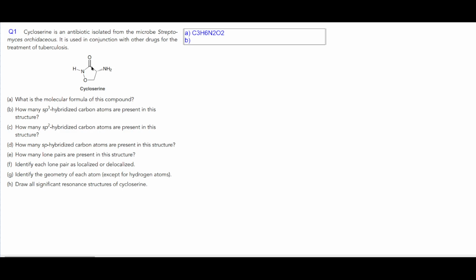However, this particular carbon is forming one pi bond with oxygen in a double bond, and that's why this would be sp2 hybridized, not sp3. They're specifically looking for carbons, so we are focusing on carbons only. Nitrogen and oxygen are out of the question there. So let's write down sp3 carbons. The number of sp3 hybridized carbons is 2 in this case.